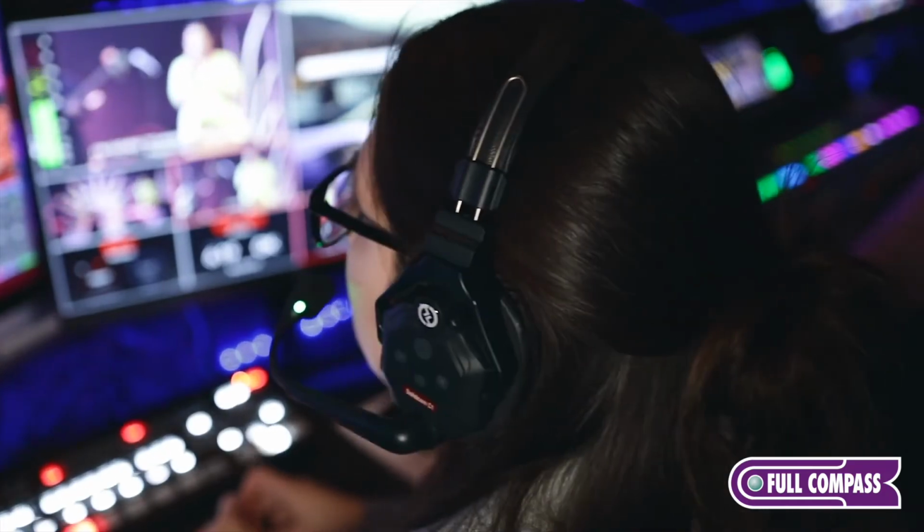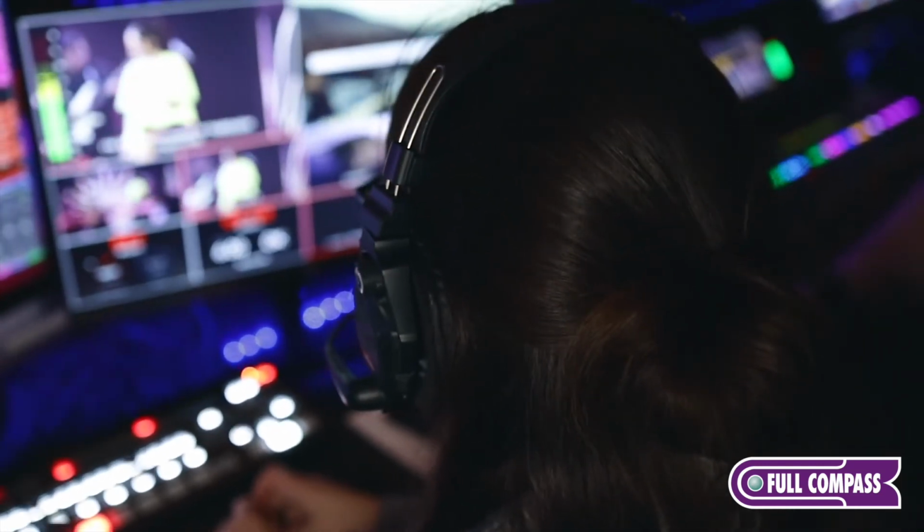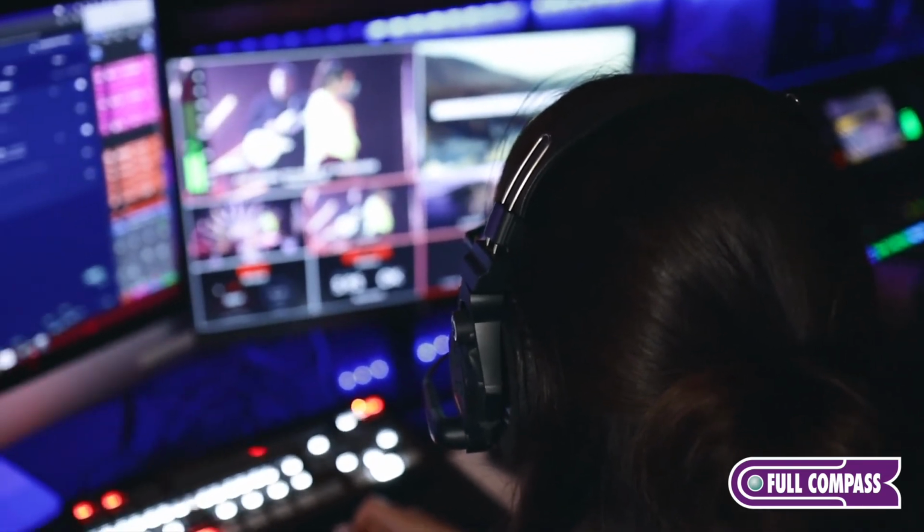If you are a production team looking for a high quality comm system, whether it's church production or video production, and you're wanting durability yet portability, because look, it all fits in this, if that's your desire, I think this is the perfect system for you. Very high value, very high quality audio, relatively comfortable. I guess the only thing that would concern me most is the comfort level when these are used for a long time. If that's what you're looking for, I think this is a great system.